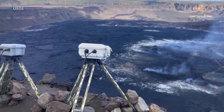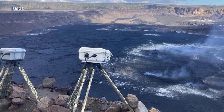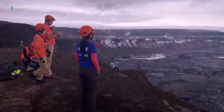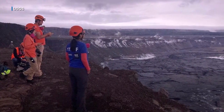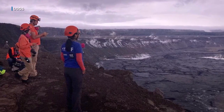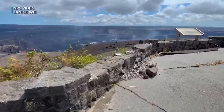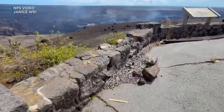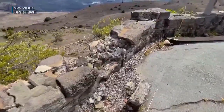Despite the jump in activity, Hahn says it's not an indicator that an eruption is imminent, and there are many factors in play. We're not really sure what it's going to do. We know magma is coming into the system and moving fairly shallowly beneath that entire region. You have to have the pressure to push it upward and out of the fractures — it's compressible space versus magmatic pressure versus surface weakness, and those are things that we can't possibly measure.